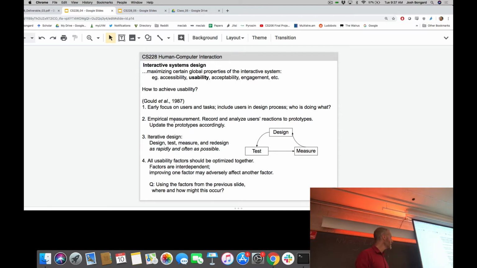Measurement, I've already mentioned this. Instead of asking them, did you find the system to be usable or not, we want to try and record and analyze users' reactions to the prototype. Often we want to do this non-verbally. We want to observe their behavior directly rather than ask them what they thought. It turns out that in the system you're developing with Leap Motion, this is not so difficult to do.